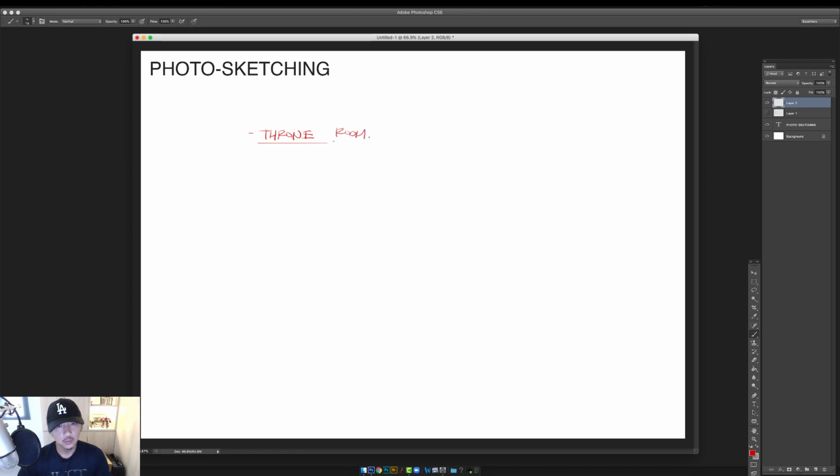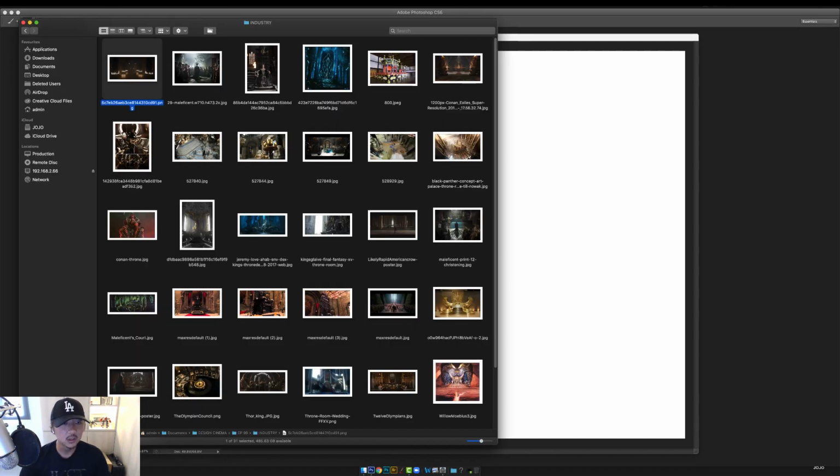There are a lot of throne rooms out there. So the first thing we're going to do is take a look at what the industry currently has. I found a couple references in here. Let's just throw some of these out here so you can see. These are industry throne rooms, a variety of them. Let me open a bunch of different things. Let's see. All right, these should be pretty good.